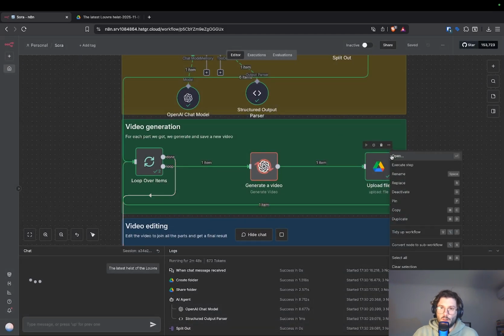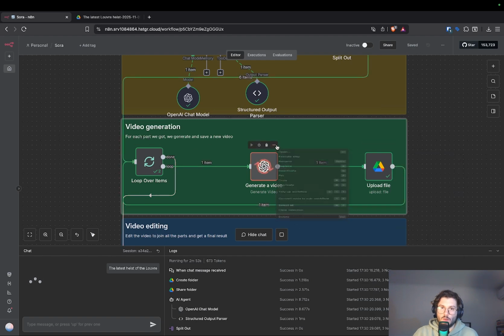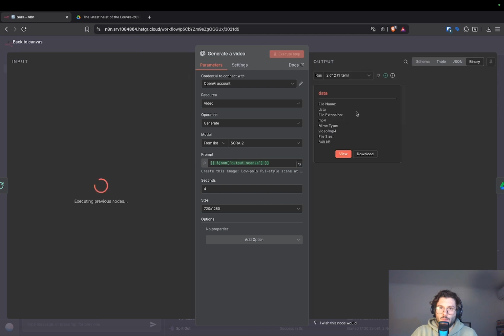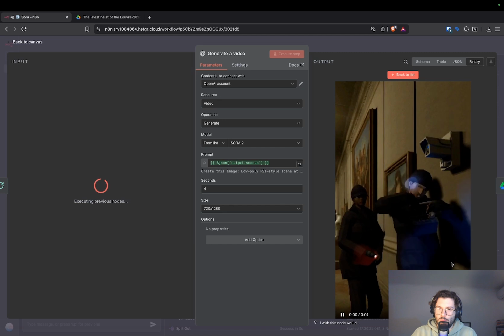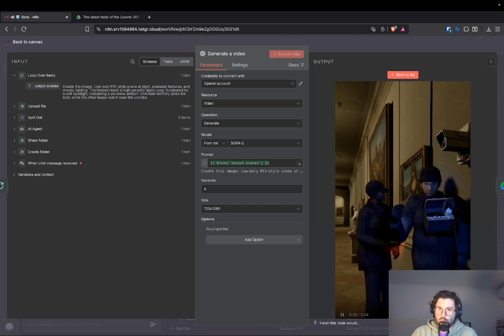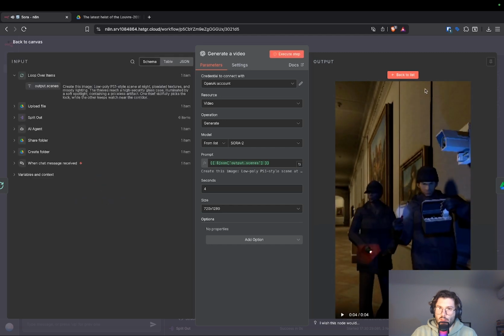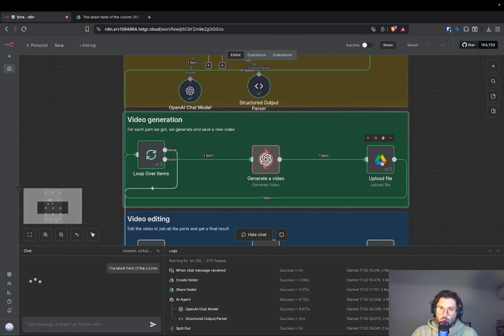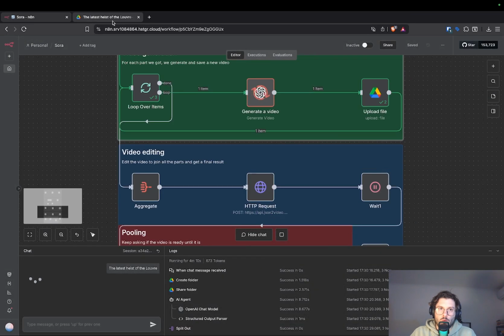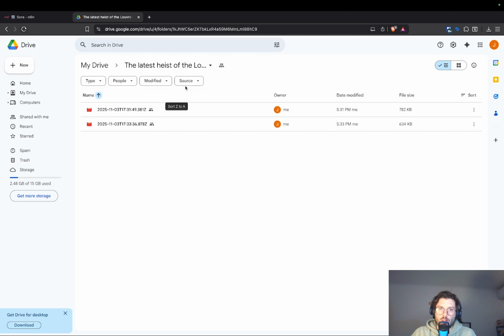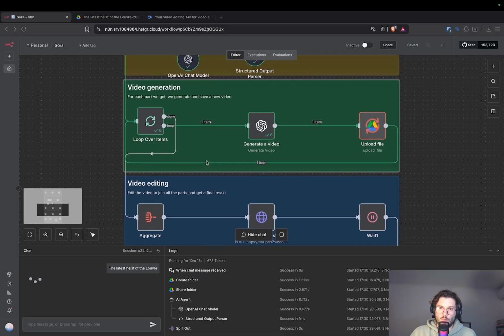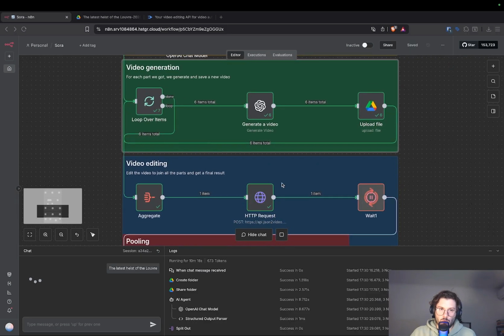It will then upload the video to the drive, and it will keep doing this until it's all done with the videos. So if you just open this and wait a bit, we can see that now we have some data, and if you view this video, you can see it's a small scene about it. So now we have to wait for a bit for this to finish. We can also go to our Google Drive and see that there's this folder, which we just saw was just generated, and that some videos are being generated and stored. So now it's finishing, the last item just finished.